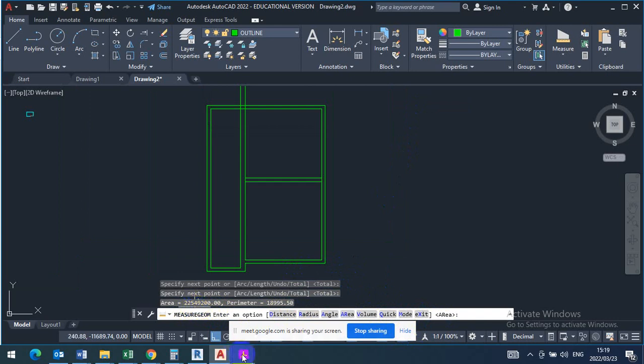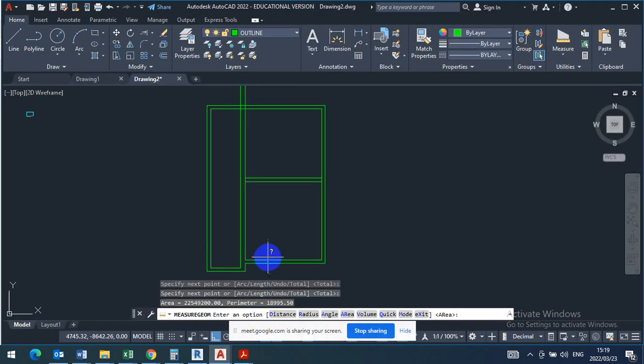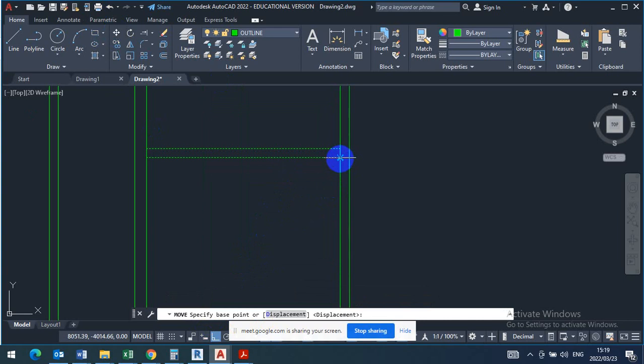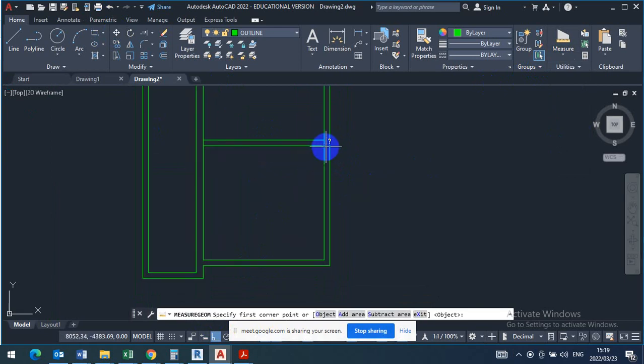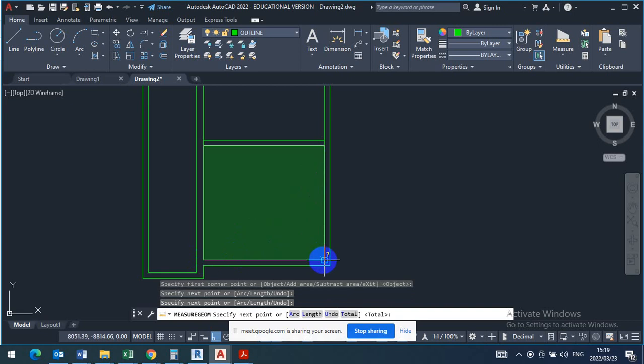But what was the area on the question? 21.51. So it's a bit bigger. Can you see? This is 21.51 plus minus 21.51. But when I look at what I've created here, it's giving me 22. So it's a bit bigger. You can jiggle around with it by just moving this one a little bit down, maybe until here. Then again go to measure. That's how you are going to be fast. Don't waste time. Just create a shape looking same as what is given. Then come and play with the areas like that. Okay? Then right click, enter.